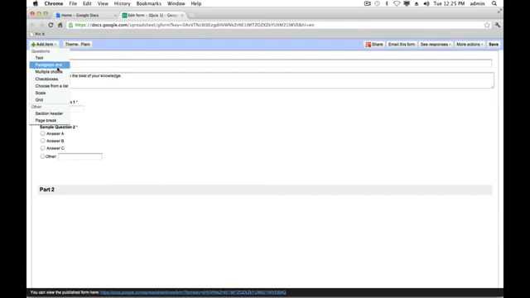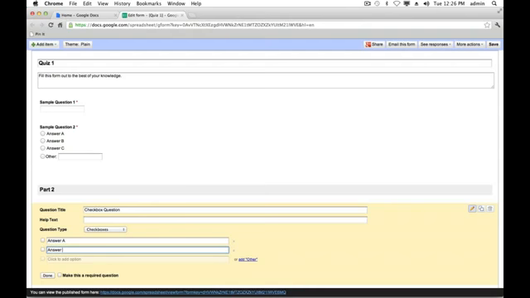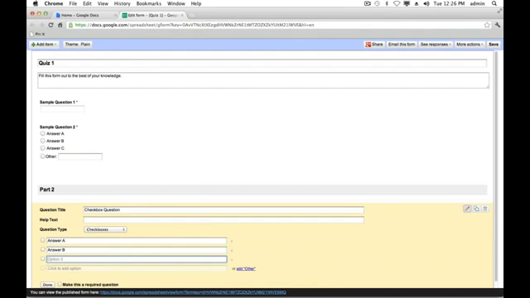I'm going to hit add item, and this time I'll choose a checkbox question. So I'll just call this checkbox question. It's not giving me a question title for me anymore. And I can enter my values that I would like available for the user. So this could be, again, answer A, answer B, and you can use the tab button to actually go down to the next option, answer C.